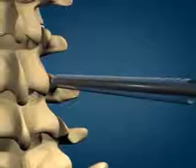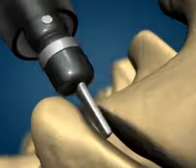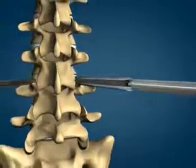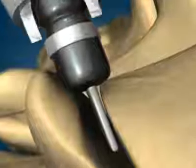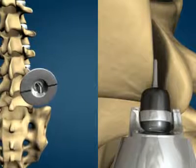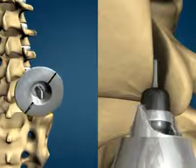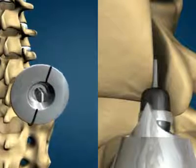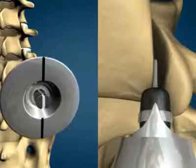Slightly rotate the facet locator to feel both sides of the facet joint. Place the drill guide over the facet locator down dilation tube three. The white lines on the proximal end of the facet locator are lined up with the white lines on the proximal end of the guide. This alignment aid allows the larger distraction teeth to be oriented correctly and in line with the facet joint.